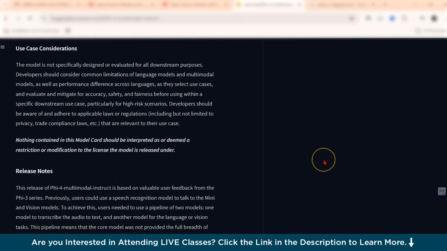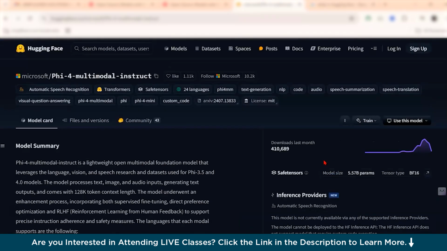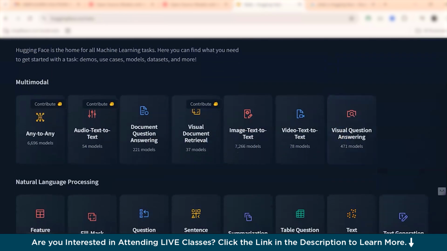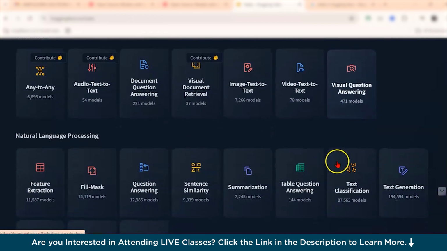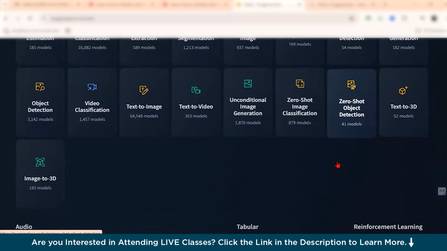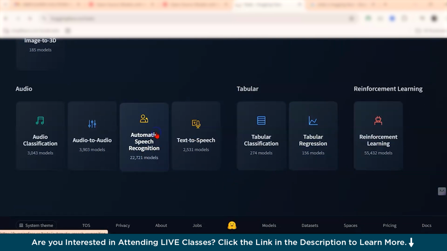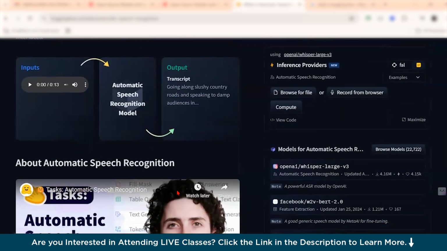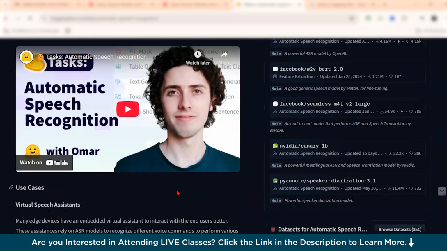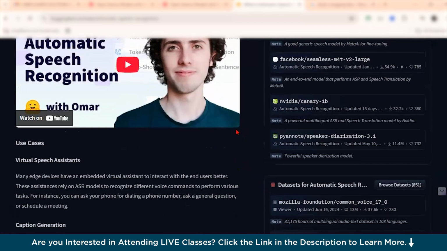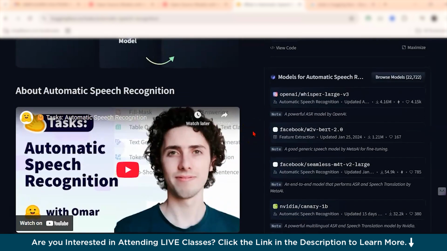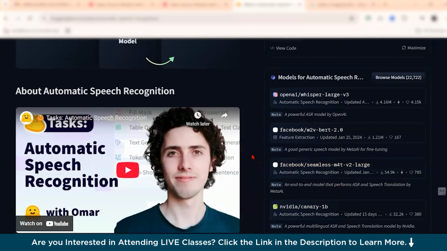Now, another way to explore models is by directly going to the tasks page. Here in this menu bar, you can find the tasks, where again this page categorizes machine learning tasks, making it easier to discover models for specific use cases. For instance, if you're interested in automatic speech recognition, we can go down and select it. As you can see, it gives a detailed explanation of the fundamentals of automatic speech recognition. It suggests models optimized for tasks. It lists relevant datasets. For example, here they have provided the datasets. It also provides interactive demos for testing models. Once you have chosen a model, you can load it using the transformers library.